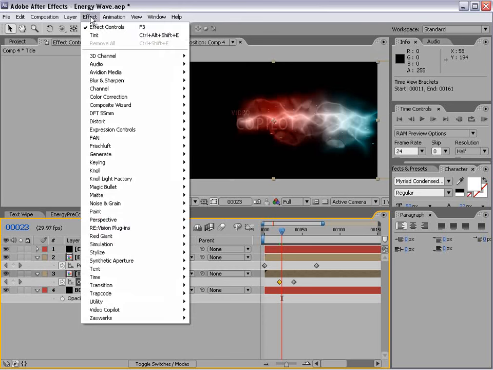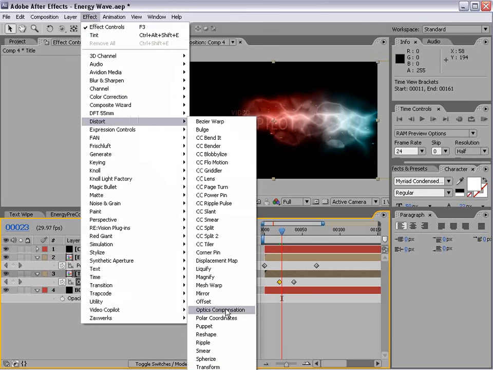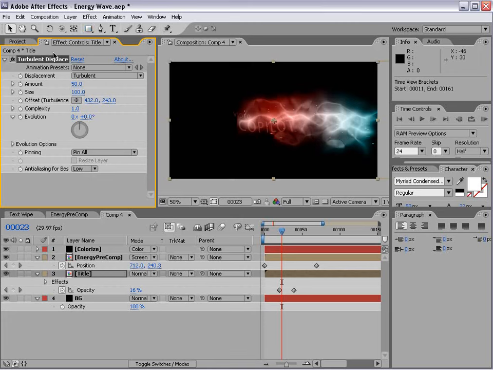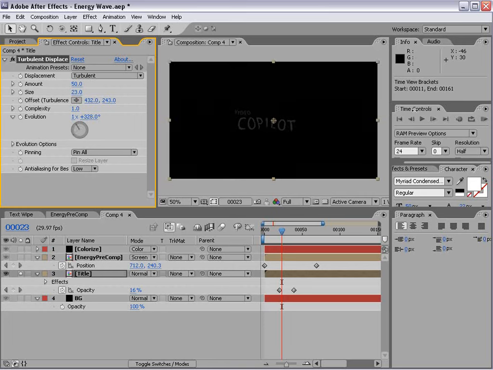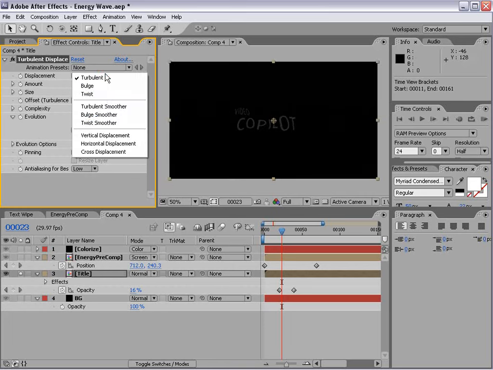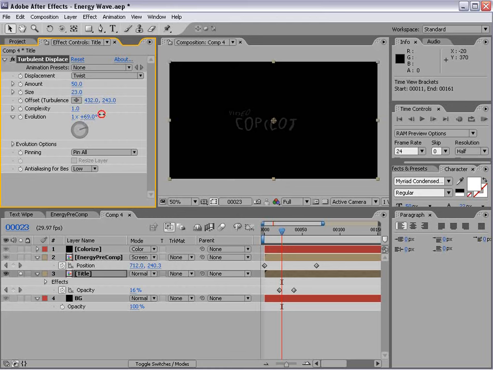We're going to choose Effect, Distort, Turbulent, Displace. Now, it's probably a little off screen, but this is the plugin we want to use. And what it does is allows you to add some kind of wild, liquidy randomness. So we'll set it to twist, and that way it looks a little bit more like water.